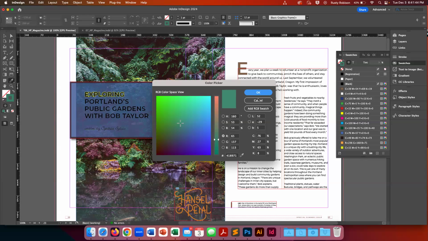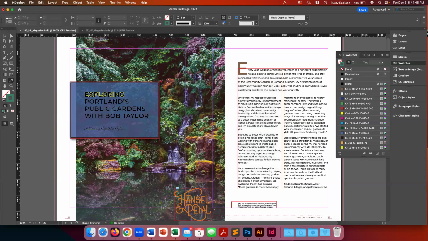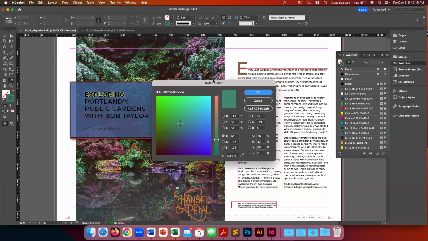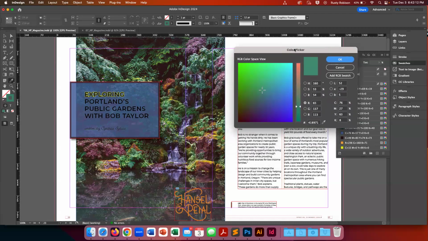If you click the little eyedropper icon down, well, no. Go back, double click the color section, the stroke color, and open up that panel. You see the little eyedropper icon in that?